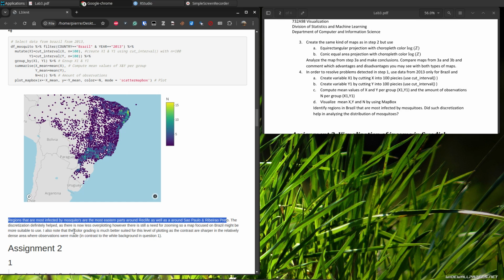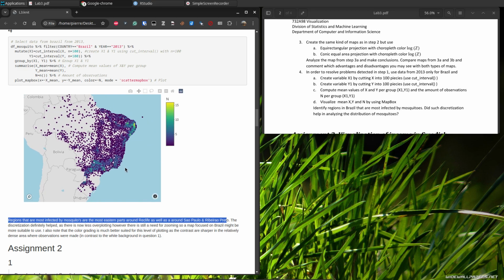I also note that the color grading is much better suited for this level of plotting, as the contrast shapes the relatively dense areas where the observations are made, in contrast with the background in question 1. Okay, for the default color, I think it's good, because it's using dark blue and yellow as a default color.